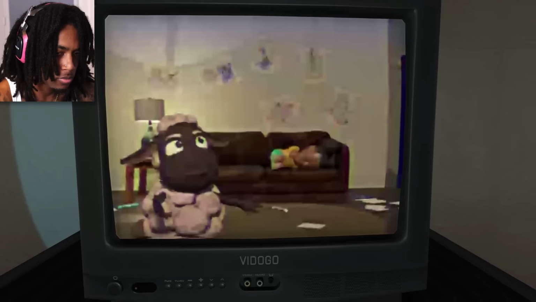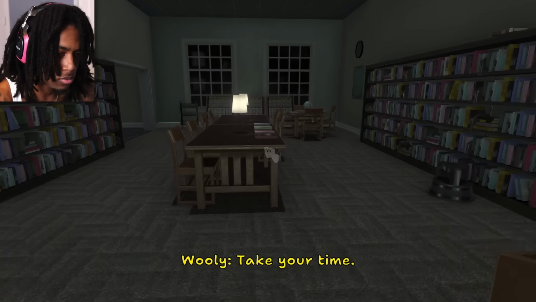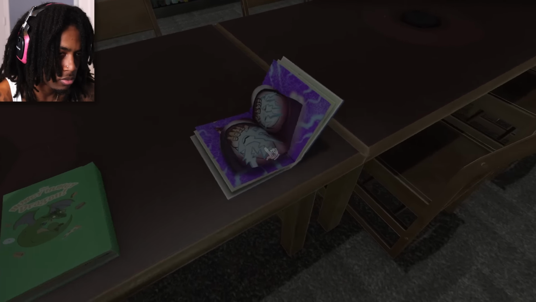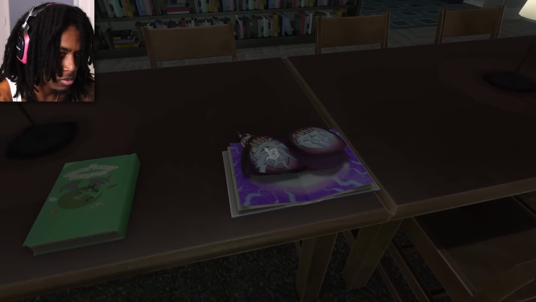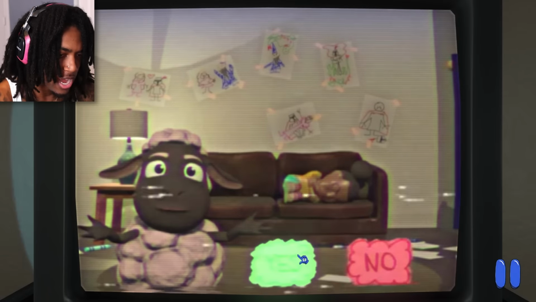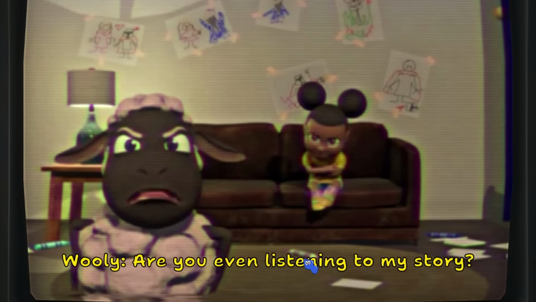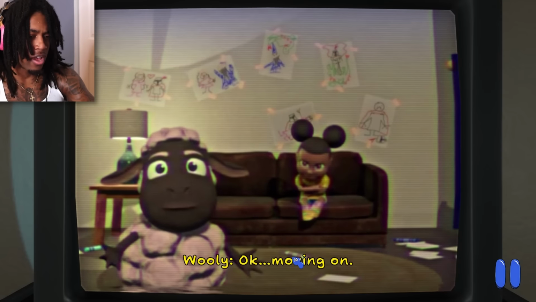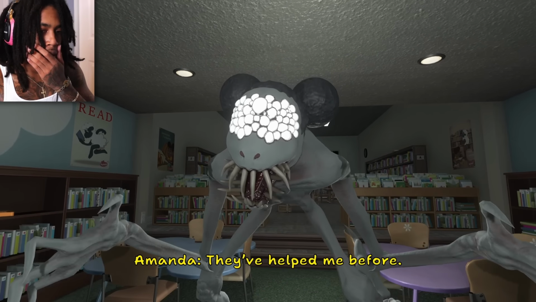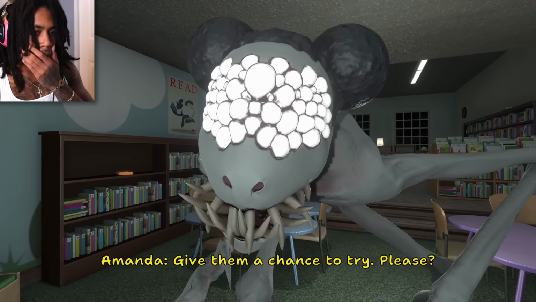Okay. It's okay. Take your time. Wise wizard. Okay. Do you want to stick with this choice? Yes. Are you even listening to my story? Why are you getting mad at me? Moving on. Wait! They've helped me before. Give them a chance to try, please.